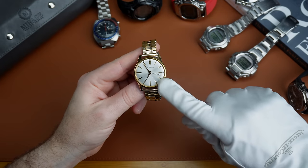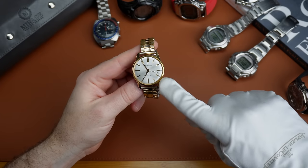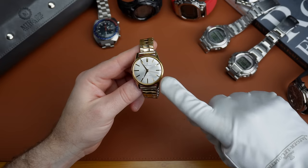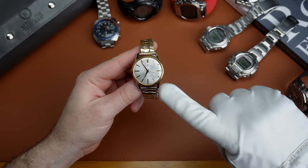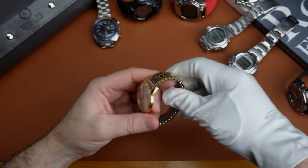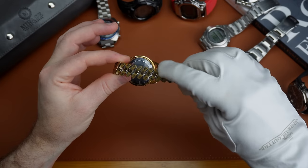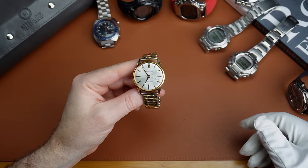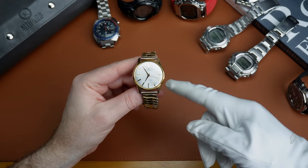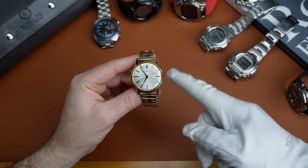I just remembered I do have another vintage watch in the collection. My parents brought it over just a couple of weeks ago at Christmas — they believe this was my British grandfather's Seiko Sportmatic. I never remember seeing him wear it and neither do they, but it has certainly been well worn. It's got a stretchy bracelet with most of the gold worn off. It appears to be working when you wear it but doesn't keep a charge — I think it needs to be serviced. I'm having a think about whether to get it serviced or just leave it as is.